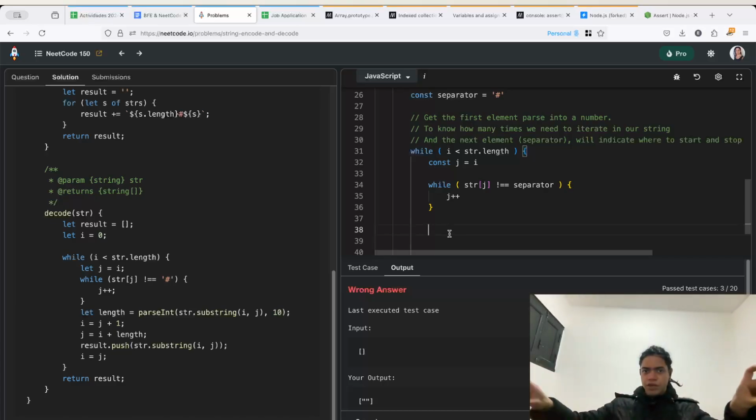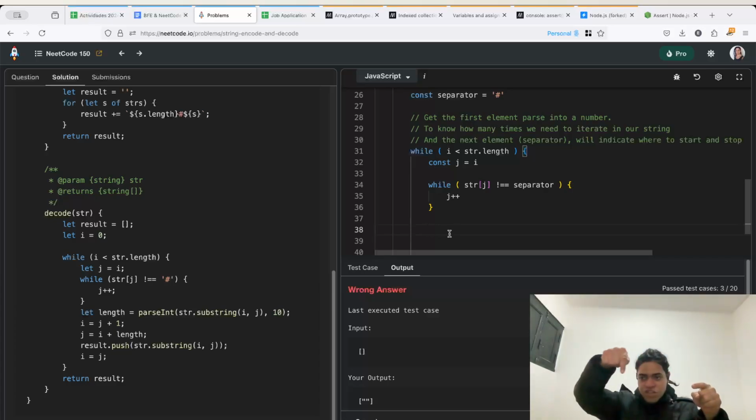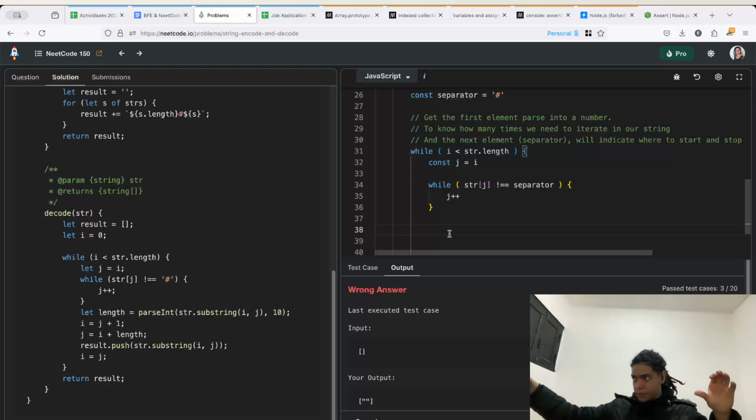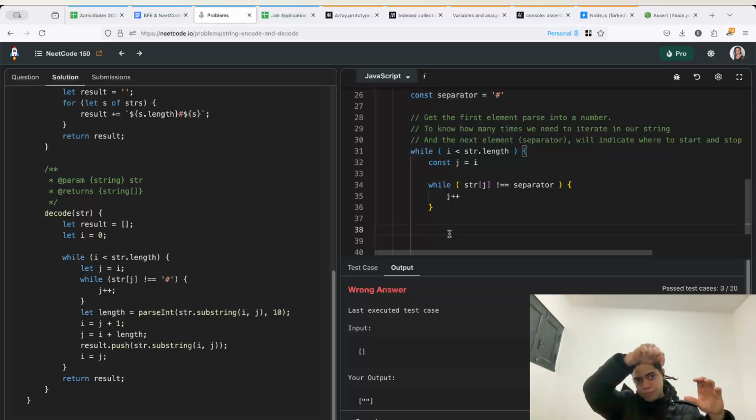You have now this collection and you want to iterate through all of this. Then you have another counter, the other pointer. This pointer will allow me to iterate through the entire substring. But the other pointer, the other position in g, I'm going to update until it is different from the separator.